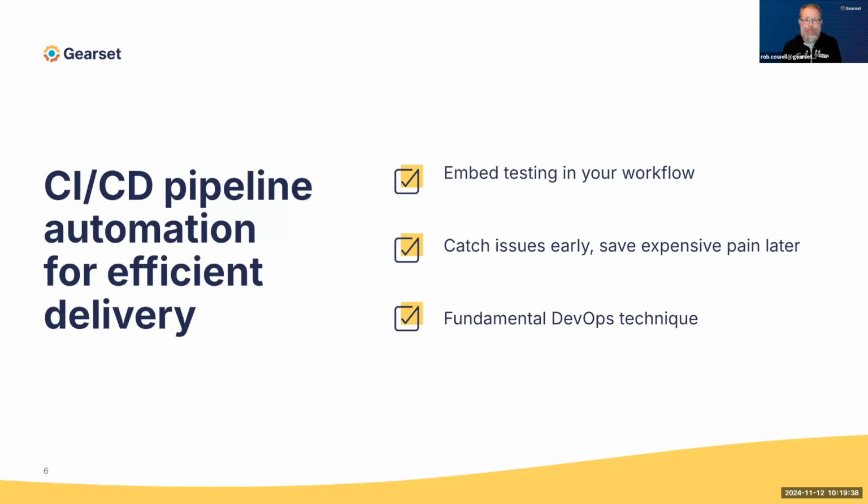Now, although we're discussing CI/CD automation in the context of Gearset, the overall approach is tool agnostic. For your other platforms like GitHub Actions or Jenkins, the principles still apply. The key takeaway I want you to have is that CI/CD pipeline automation is about setting up that seamless, repeatable process that delivers the changes reliably at any scale.